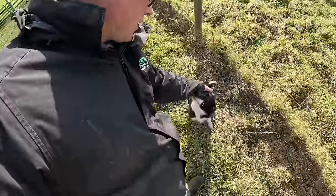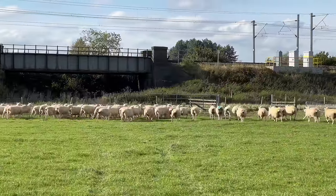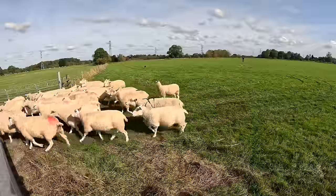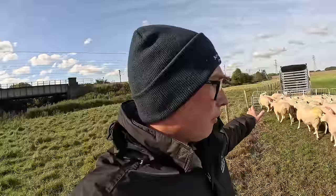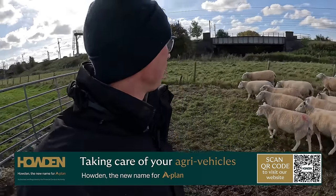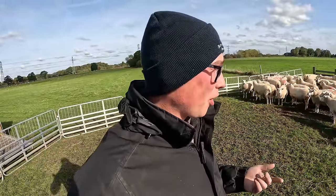Slight apology — the microphone may have slightly broken so apologies for any wind noise. Really good sign with them: we had two blue bums. If you remember last time they were all tups — it means two of them have probably not taken the first time, which is a good sign. Final tup down here out. There are a couple that haven't been touched yet — not ideal but that's how life goes. Three in here haven't been touched, but it's not the end of the world because the tups are going back in in a week's time.